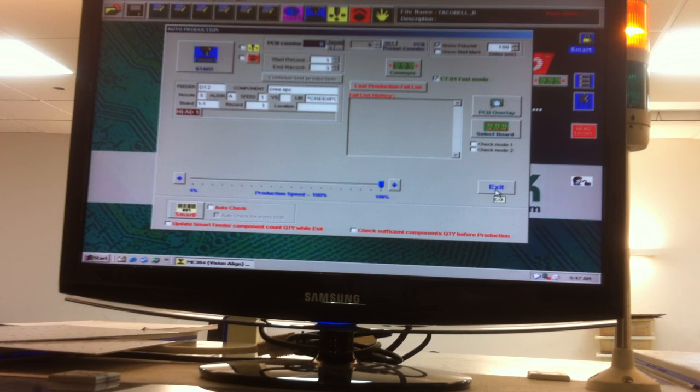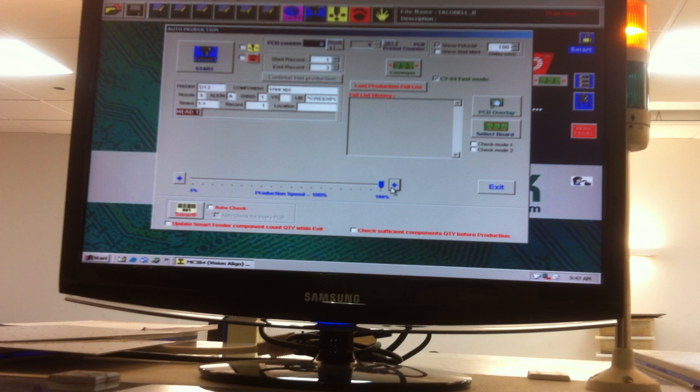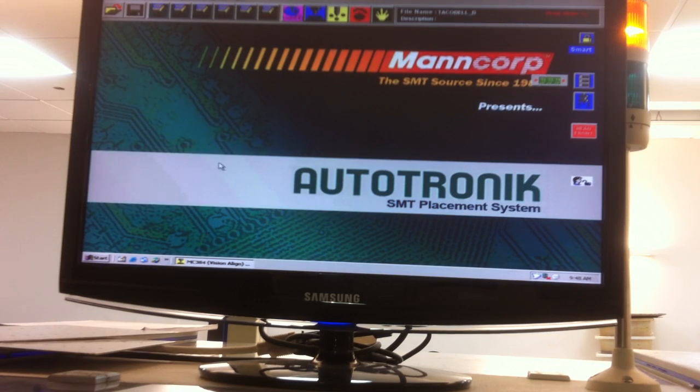What about the speed? How can we calculate that? I'll show you when I make the library for the component. Right here, if you want to control the speed of the machine, you can just decrease it to 60%, 55%. It's in 5% steps. Minimum is 5%, max is 100%. So if you want to decrease, you can decrease it here. So I say exit.